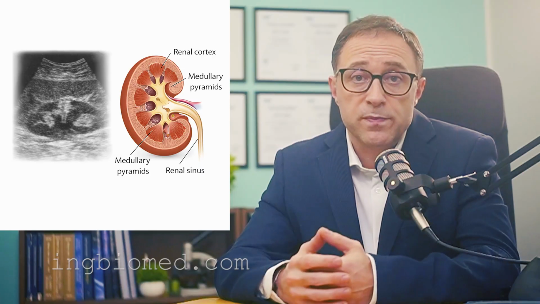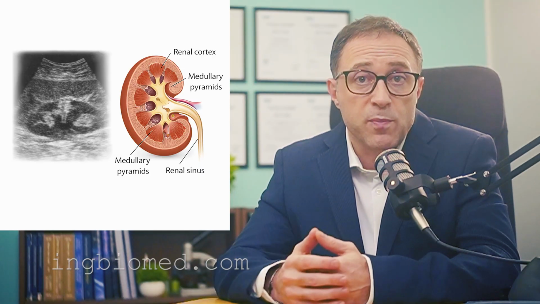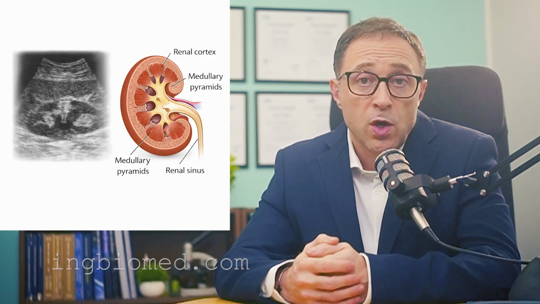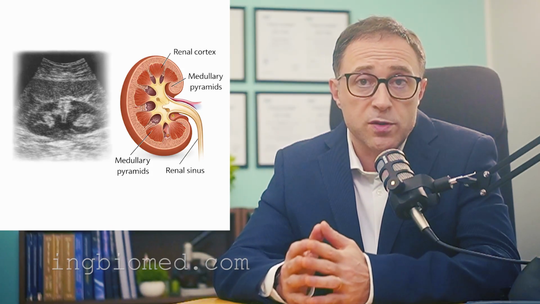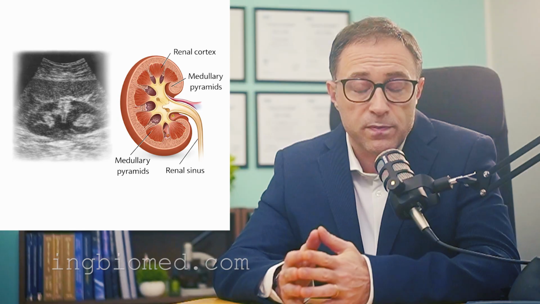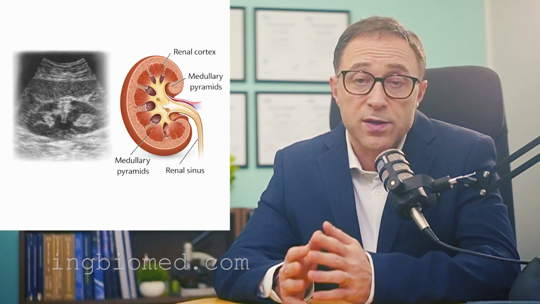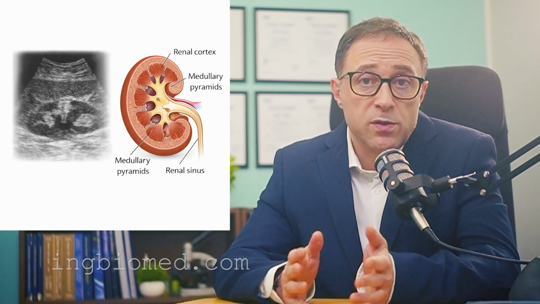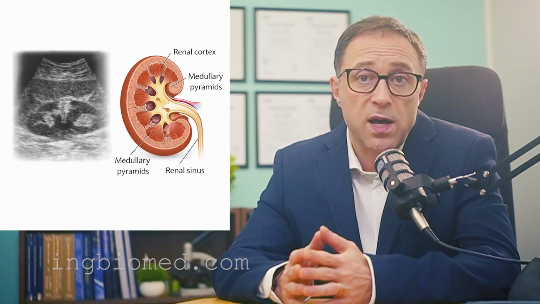In normal conditions, the renal parenchyma is isoechoic or slightly hypoechoic compared to the liver or spleen. Cortical thickness in adults should measure at least about 1.3 centimeters. The medullary pyramids appear hypoechoic and are arranged between the cortical columns. The renal sinus, on the other hand, is hyperechoic due to the fat, vessels, and collecting system interfaces.